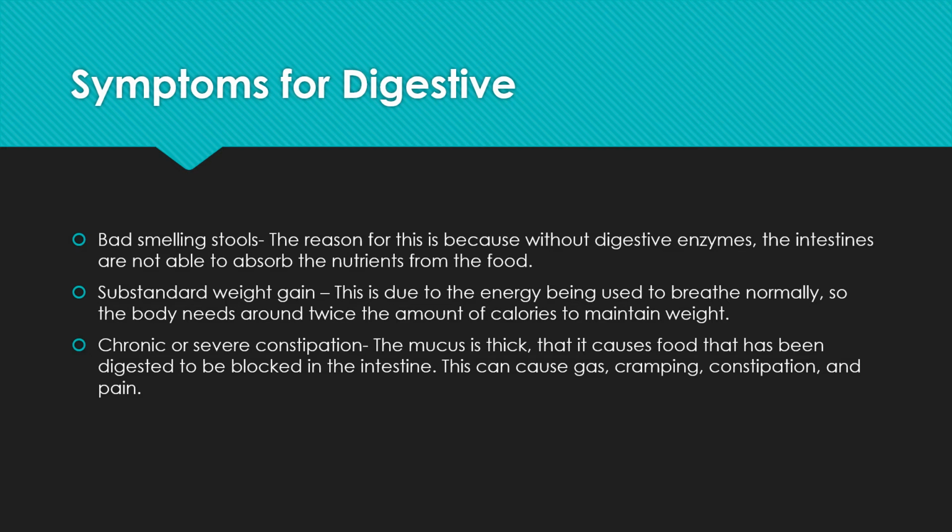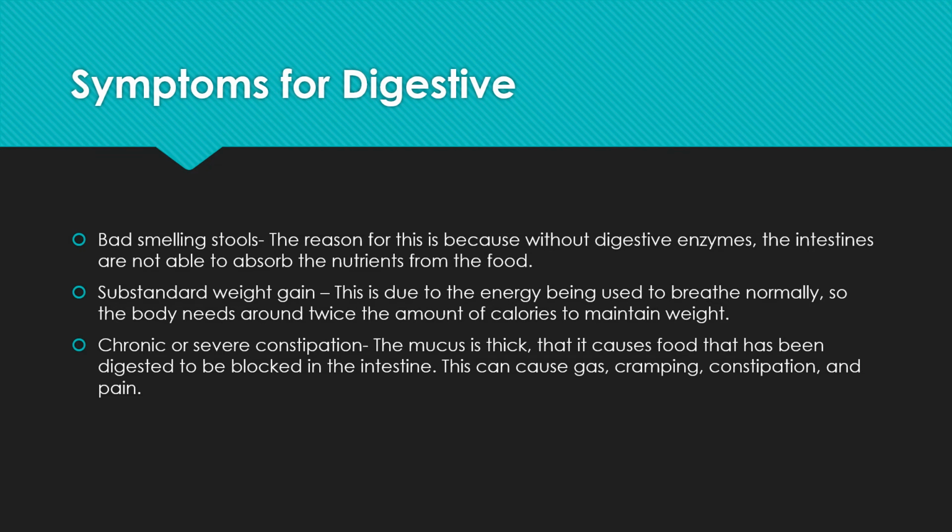Symptoms for cystic fibrosis include bad smelling stools. The reason for this is because without digestive enzymes, the intestines are not able to absorb the nutrients from the food. Substandard weight gain. This is due to the energy being used to breathe normally, so the body needs around twice the amount of calories to maintain the weight and gain weight.